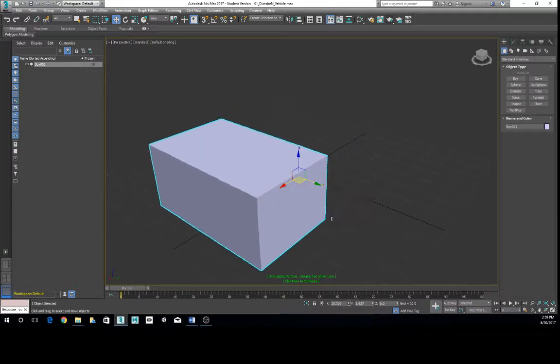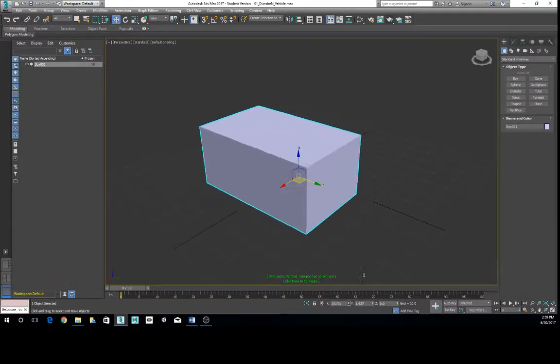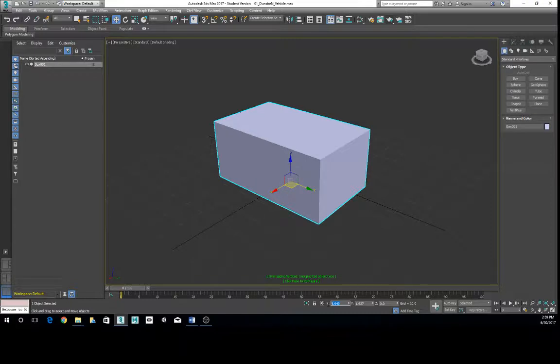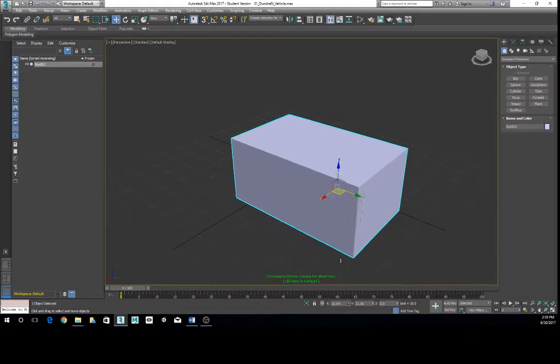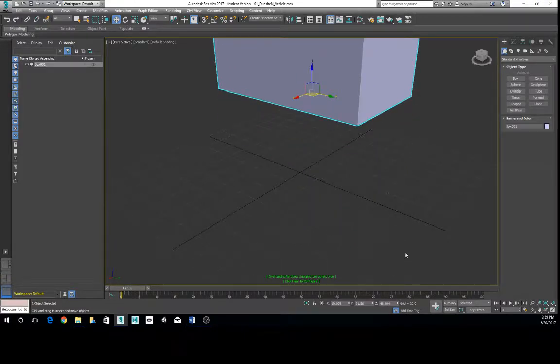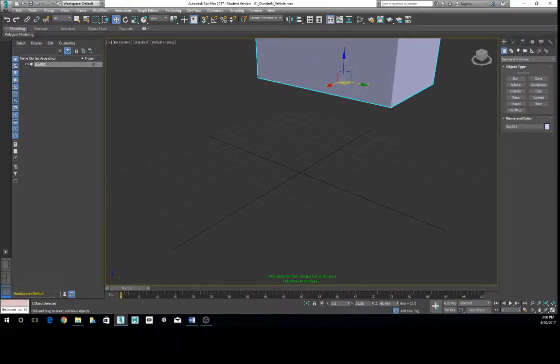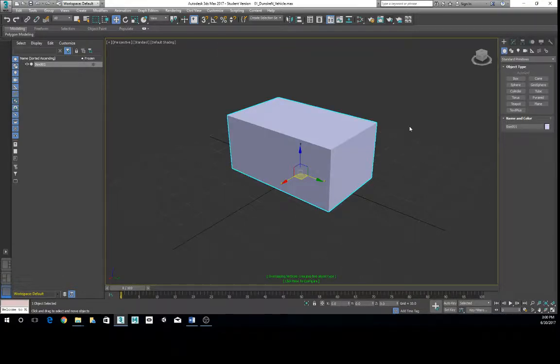If I grab those arrows and click and drag, it's going to move my location. I can come in and type numbers, or I can reset them. An easy way to reset numbers in Max: if you hover your mouse over the two little arrows next to the box and hit your right mouse button, it's going to reset the value to 0. So let's say I want to set this back to the origin quickly. Rather than typing in numbers, if I hover my mouse and right mouse click over each of these options, it sets it back to 0.